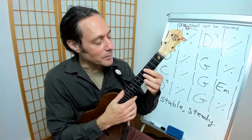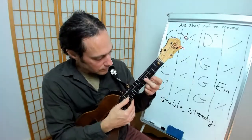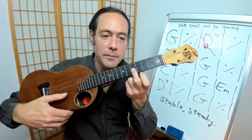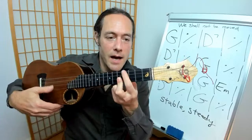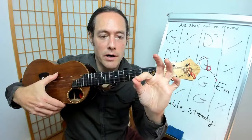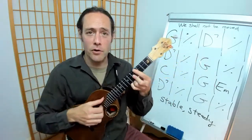I did some fancier pants stuff. I went playing the 6-9 chord. Not an easy chord for beginners, but it's the top two strings. It's a double bar. So I'm just barring the bottom. You hear this in bossa nova.